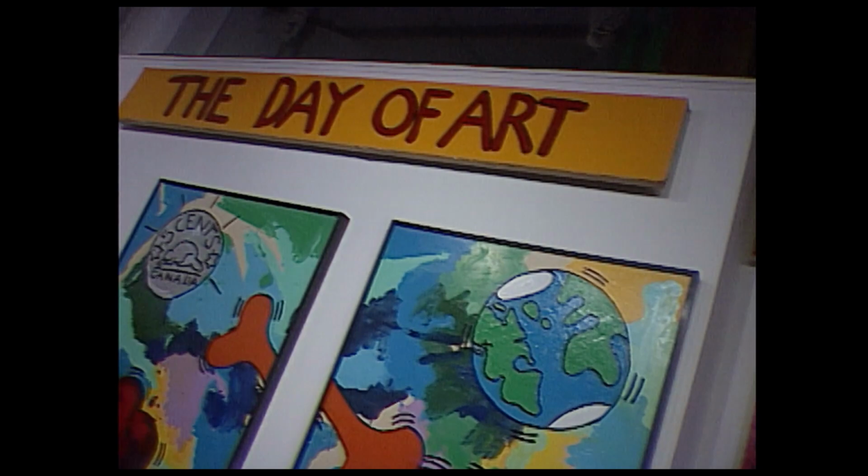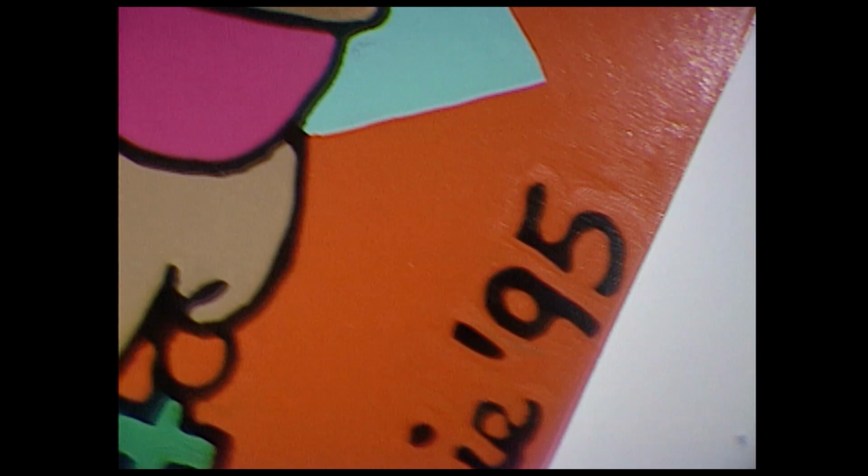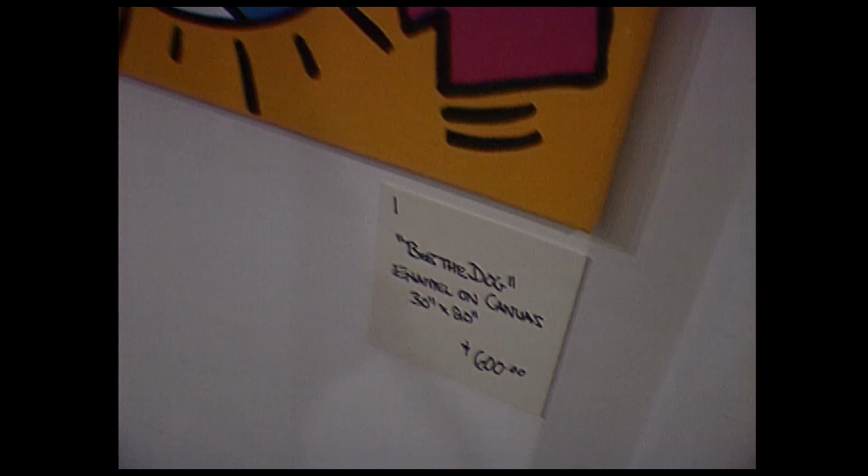A lot of people don't know what they can do and what can happen. I look at my work that's been created and has been compared to the likes of Keith Haring or Andy Warhol, and I'm very flattered by that, but I also think, well, they don't have the market cornered on colors and black lines and things like that. My work is universally recognized. You don't have to speak another language to recognize my work or understand it.